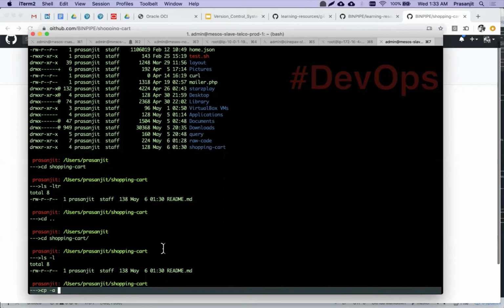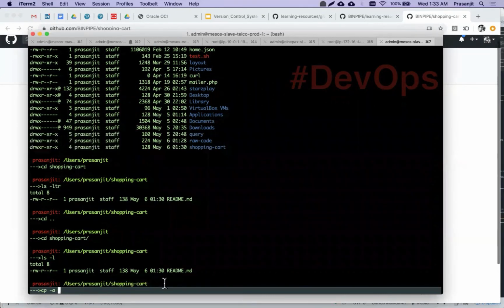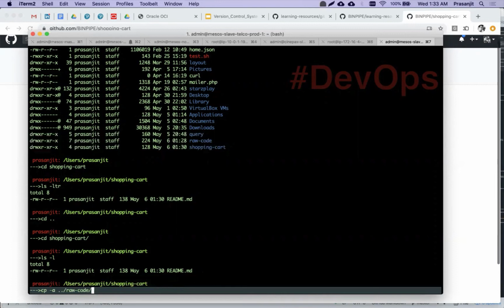Currently I'm inside the shopping cart folder, so I want to copy it from one step behind. There is a raw code, and star, the asterisk, stands for a wildcard character, which means everything inside this folder, and dot stands for the current folder. So whatever I'm copying will go to the current folder.